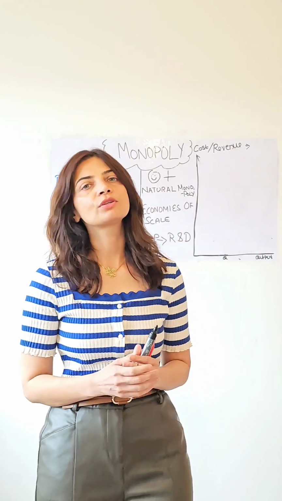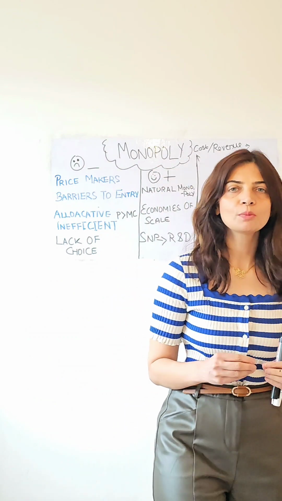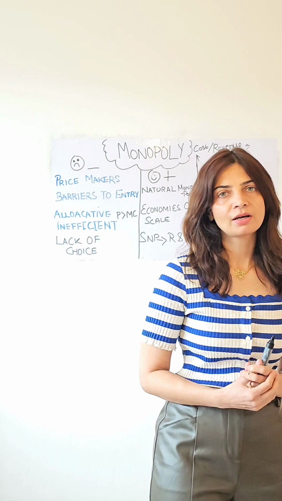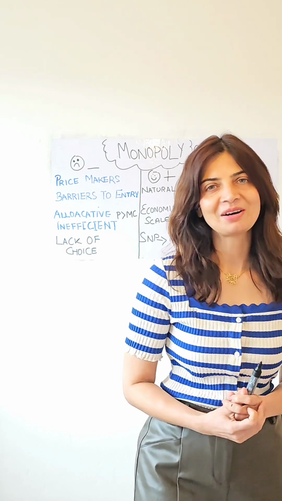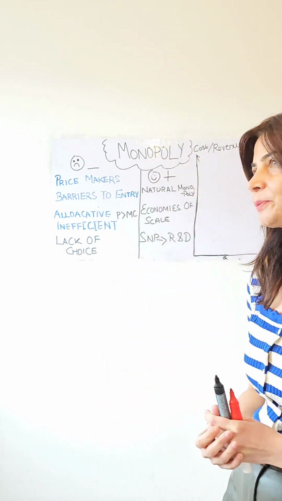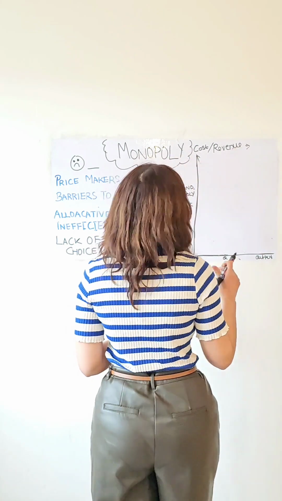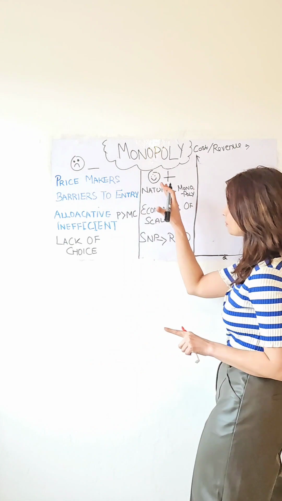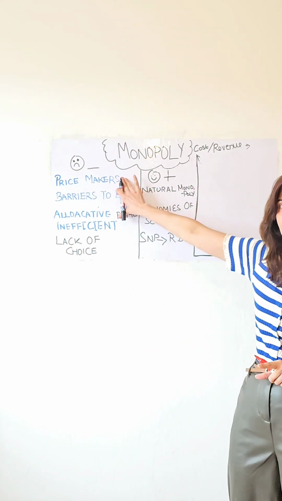And that's exactly what we want to learn. We want to learn about the economics behind a monopoly as a market structure, and how that would impact economic efficiency in the market. So let's have a look. So let's start with the diagram, and then we try to apply all the key concepts from the characteristics.